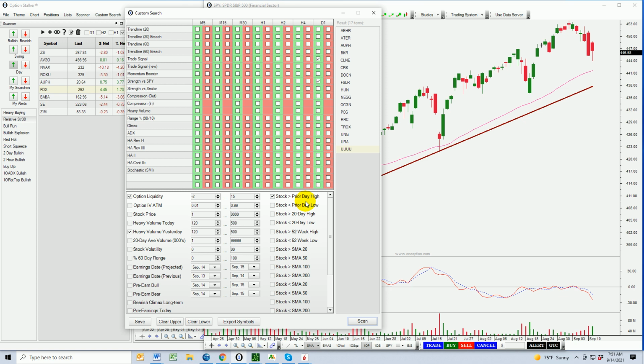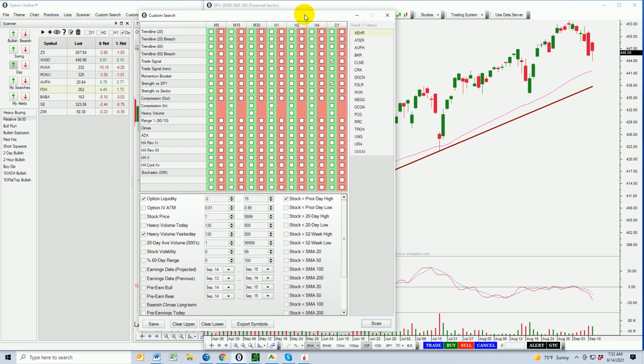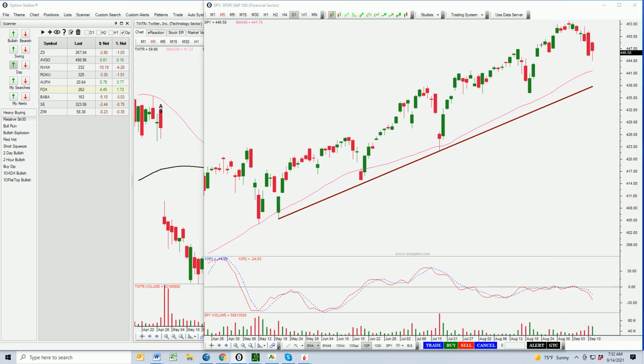That would be excellent because I know that the market finished lower on the day. And if a stock is able to finish above its prior day's high, it was fairly strong and it had nice volume. So those are the criteria that I'm going to be using. These are the candidates that came up in the search. So let's find a good stock that we can latch onto today, knowing that the market should be able to have a pretty decent day.